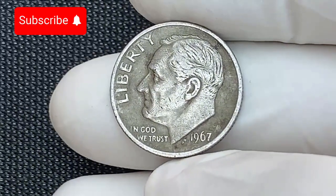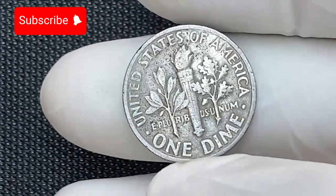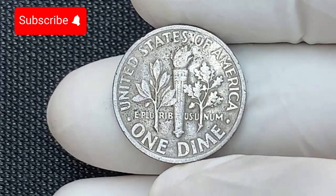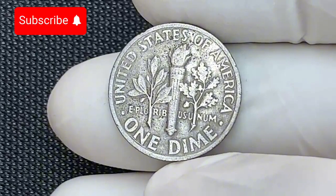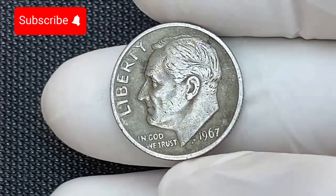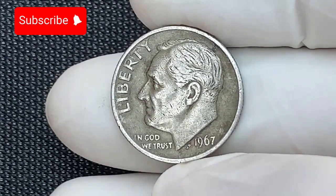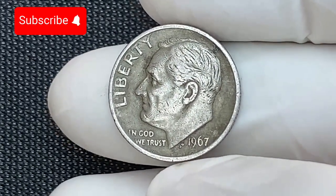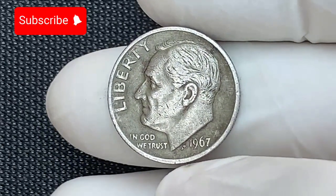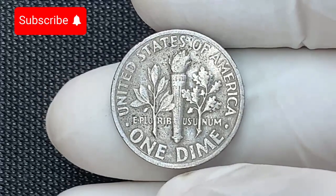And now, for the moment you've been waiting for. If you own a rare 1967 Roosevelt dime in near-perfect mint state condition or one with a rare error, it could be worth an astonishing $33,000. That's right, $33,000 for a single dime. It's incredible to think that something so small, often overlooked, could hold such immense value. So, before you spend that old dime, take a closer look. You might just be holding a hidden fortune.